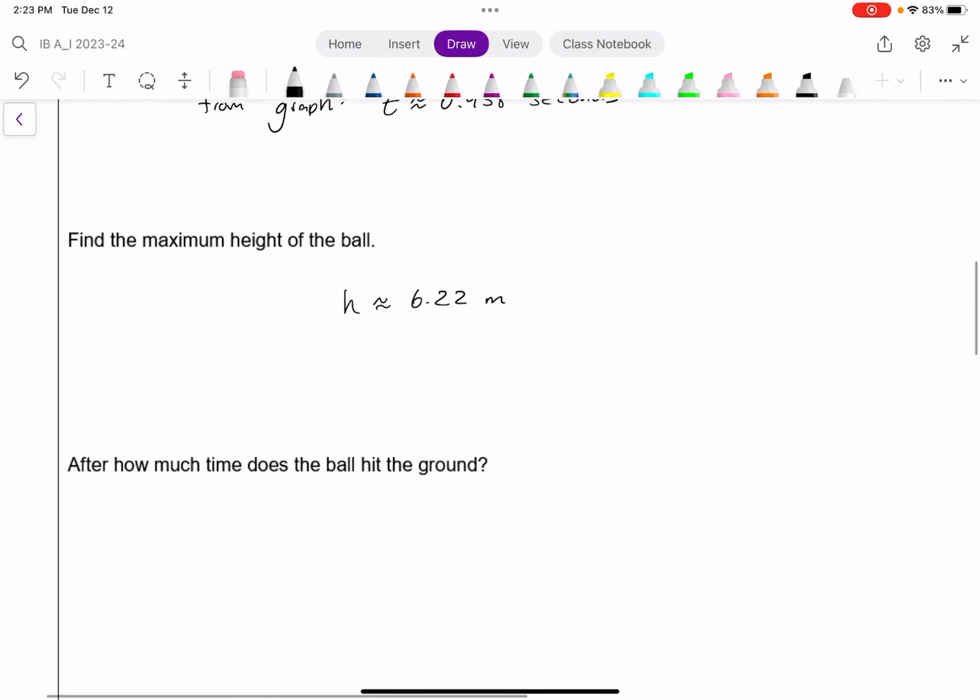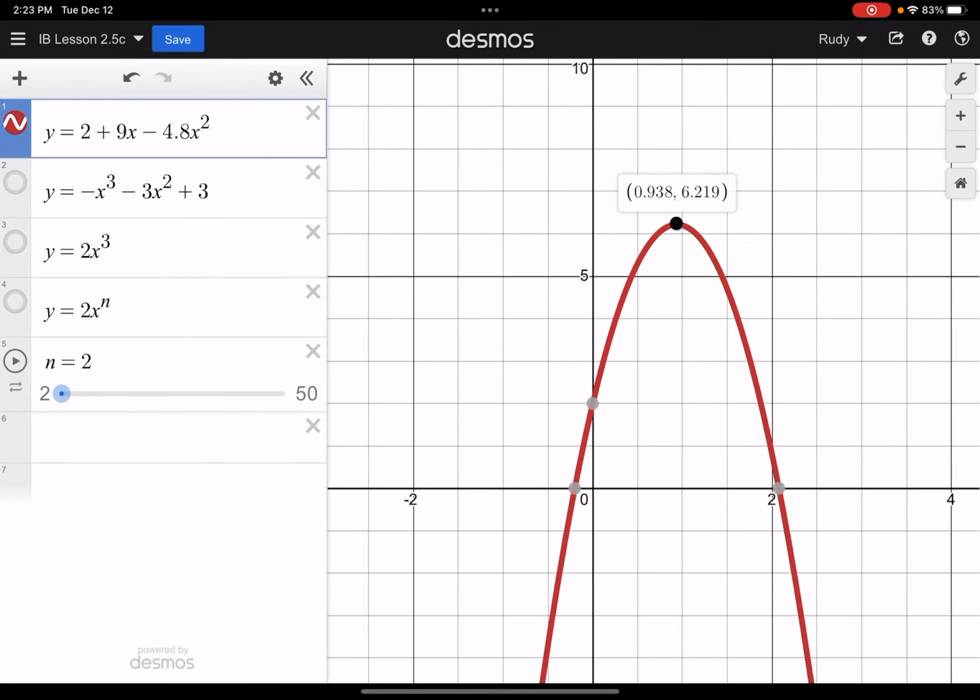Now finally, it asks, after how much time does the ball hit the ground? Again, we can find that from the graph quite quickly. If I just go back here, it hits the ground when the height reaches 0, which is right here. That's the x-intercept. And so just past 2 seconds is when it hits the ground. Keep in mind the other x-intercept is not necessary in this question. That's before it left the person's arm, so that value is kind of meaningless in this context. So I'll round it to 2.08 seconds to put it to 3 sig figs.